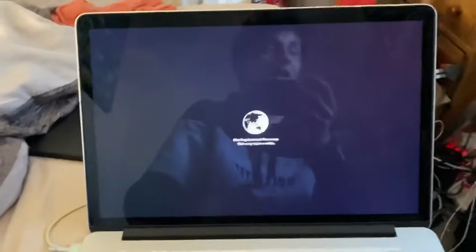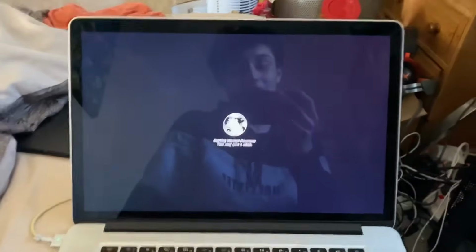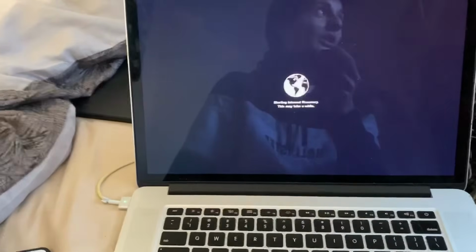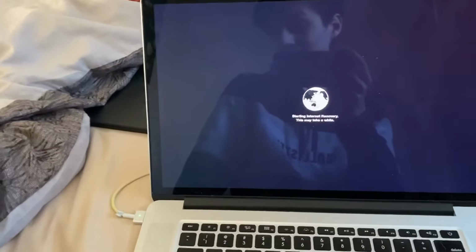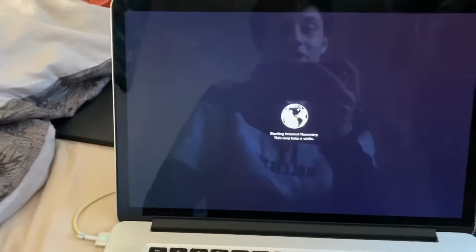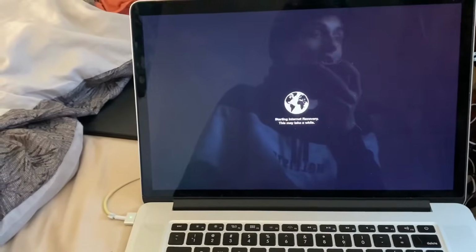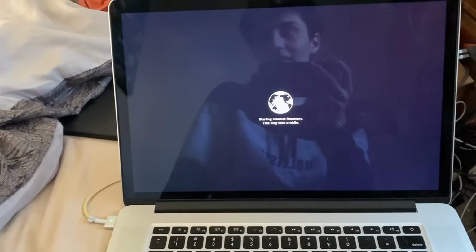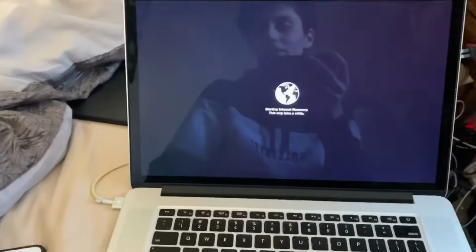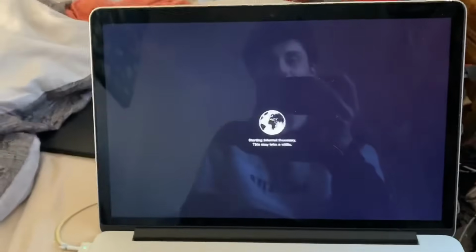Look at this, right? What this is going to do is start internet recovery, and it really should work. Again, I cannot promise you, I cannot hand-spoon you. If it doesn't work, then there's probably a problem with your Mac. I don't know, but we'll see how it goes. I want to cut this because it's going to take forever. So I'm going to go into edit and speed up this part so you can see it's fully legit. I'll put my phone down here.